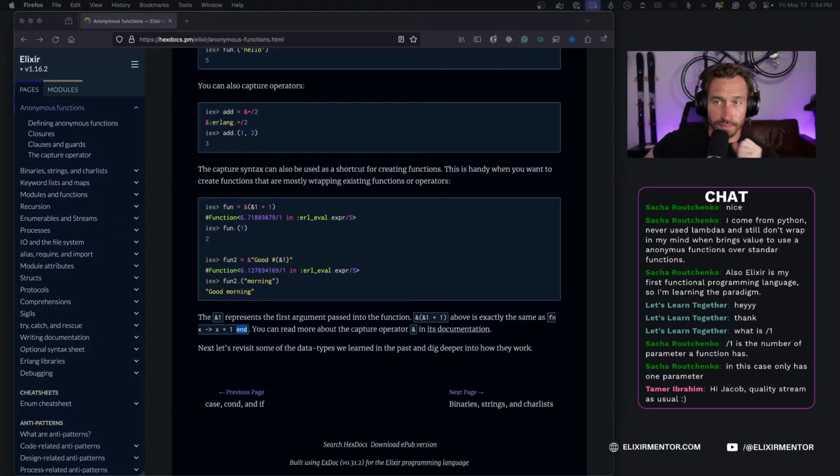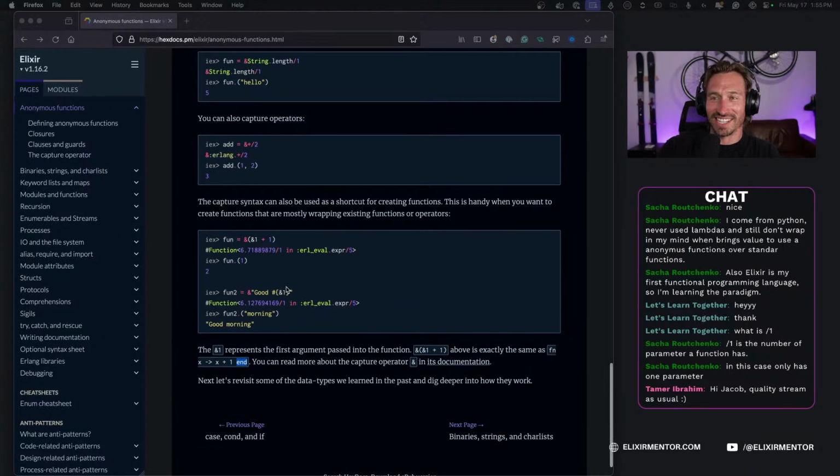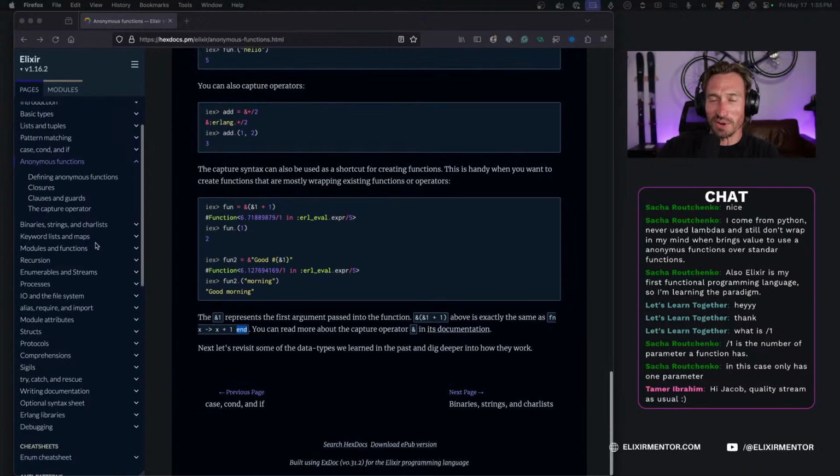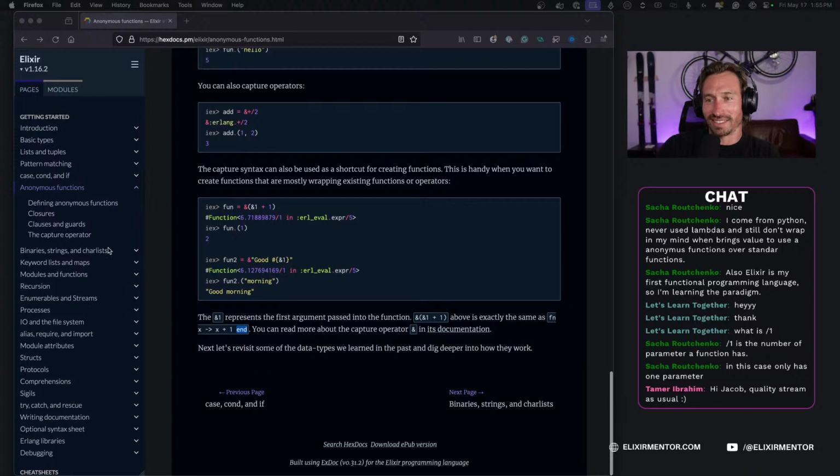So that was fun. I didn't screw up as badly as I did with the case statement that got me yesterday. This went a little smoother, but this was a lot of fun. Anonymous functions are pretty cool. And like I said, I use them for higher level functions like enum stuff and map and reduce.